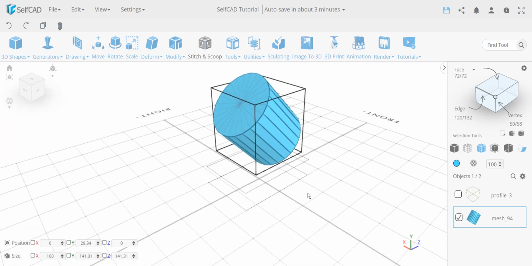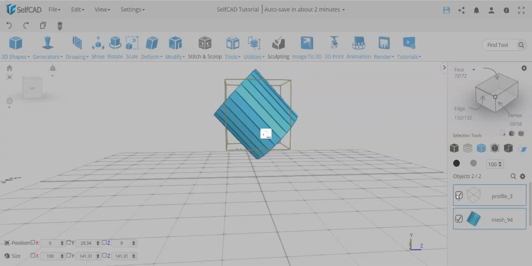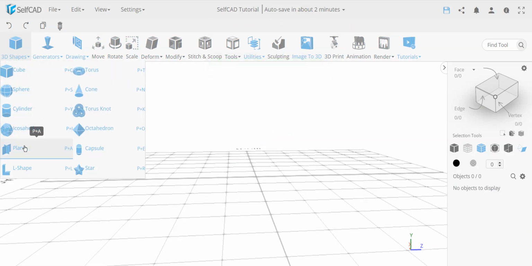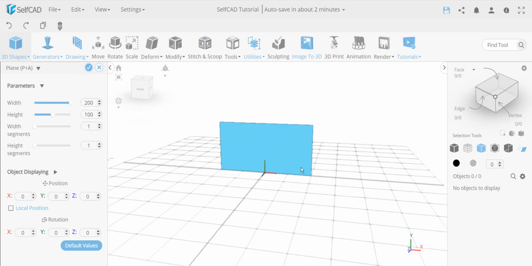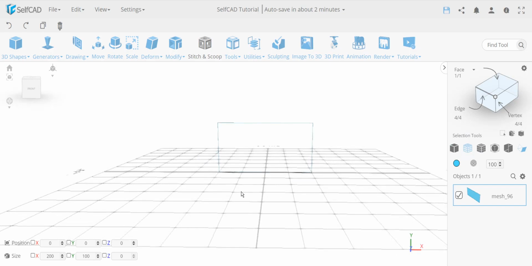So now let's see how we can actually make use of this and how this is working. To have a more practical example, I'm going to go now to the plane. The shape is called plane, and a default plane has nothing. If I finalize this and go to the wireframe mode, you can see it has only these edges, very limited.